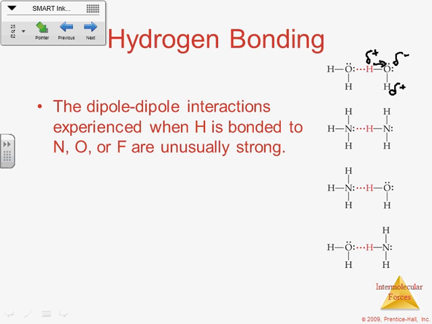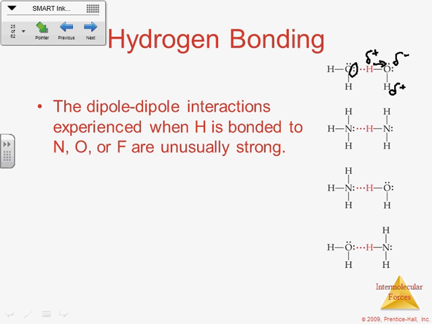Now this hydrogen, if it gets its electrons pulled away from it, it's essentially just a proton at that point, okay? It's very small, and it's got a very positive charge. So it's going to be very attracted to anything that's negatively charged that comes along. Does that make sense? So basically what you've got here, another water molecule comes along, there's a lone pair of electrons on that oxygen. Those electrons are very negatively charged. This hydrogen is fairly positively charged, so it's very strongly attracted to that lone pair on that oxygen.